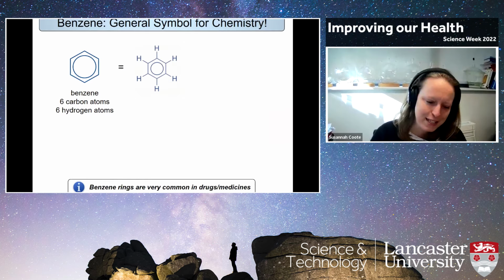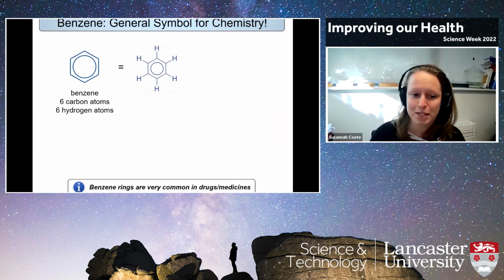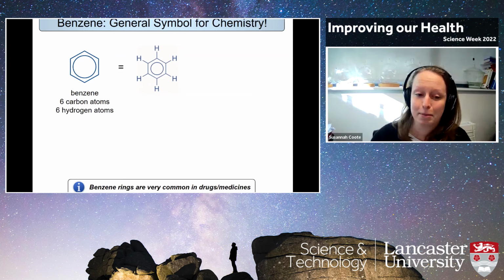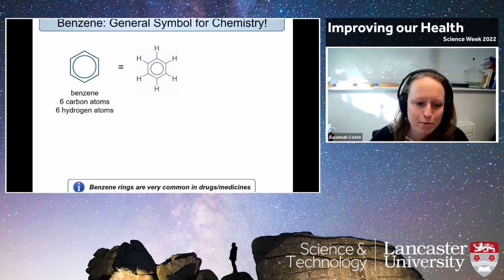Benzene is something that I think many of you will have seen before. It's obviously on TV shows. When anyone's talking about chemistry, you'll see a benzene ring as part of a structure, and it's really ubiquitous in everyday life. A benzene ring is what I've shown on the top left here, and every kink in the hexagon there is a carbon atom. And so benzene is made up of 6 carbon atoms and 6 hydrogen atoms.